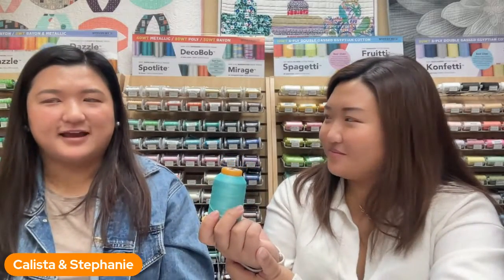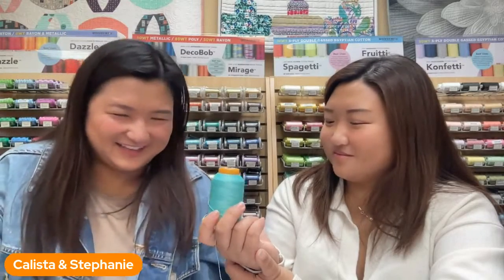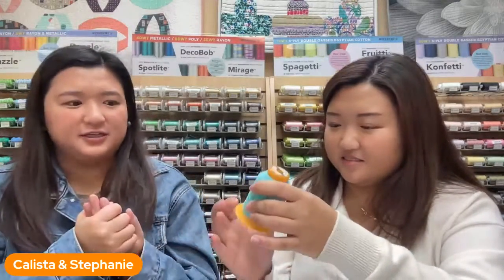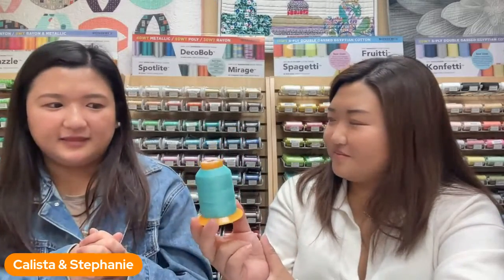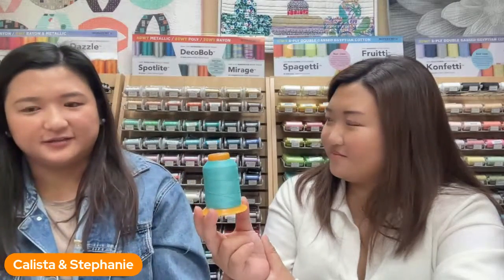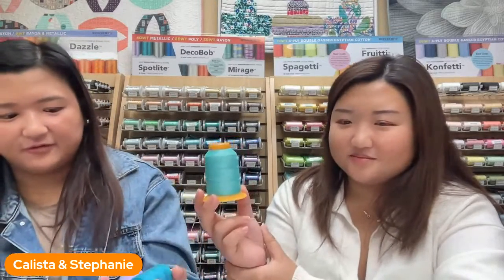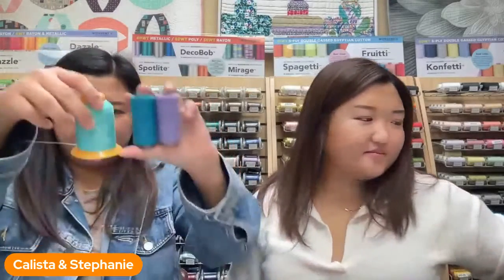I think for serging, there's typically not that many exciting colors anyways. Unfortunately, especially when it came to woolly nylon, maybe you got some basics and some bold colors, but we actually have a lot of colors of Soft Lock. So I think it's a really great thread for doing your serging, especially for garments. So for the utility thread, those are definitely the two that we would highlight. There's the all-purpose 40 weight and Soft Lock.